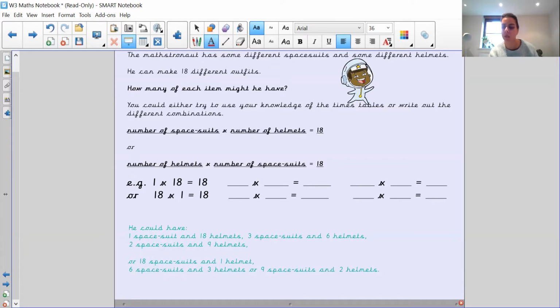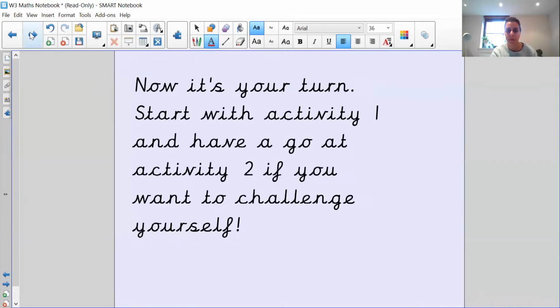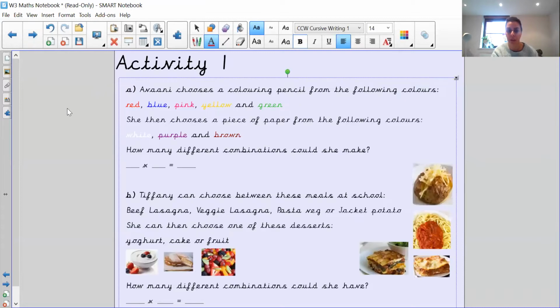If you drew your pictures or wrote your letters to help you, well done for getting that. If you know your times tables, you would have found that simpler. Sometimes it's a bit tricky to know our times tables. If you know your 1s and your 2 times tables, you would have hopefully got those ones at least. So well done. Okay, let's have a look at the activities you're going to do by yourself today. Remember, you can always draw things or write things out to help you if you're unsure of your times tables, or you could check your answers using your times tables or drawing your pictures.